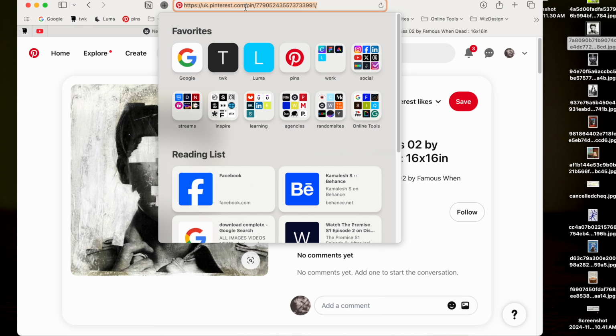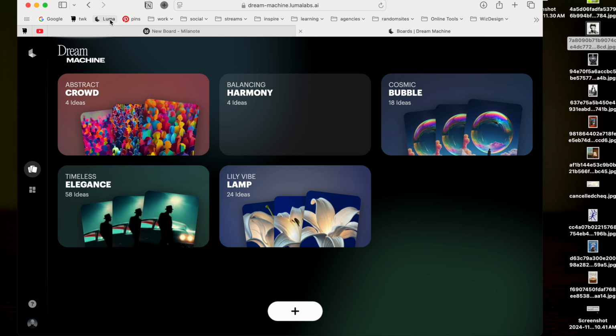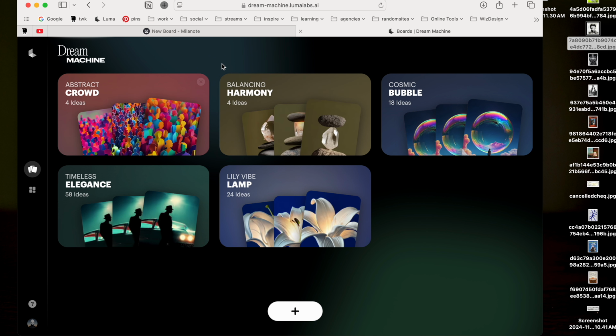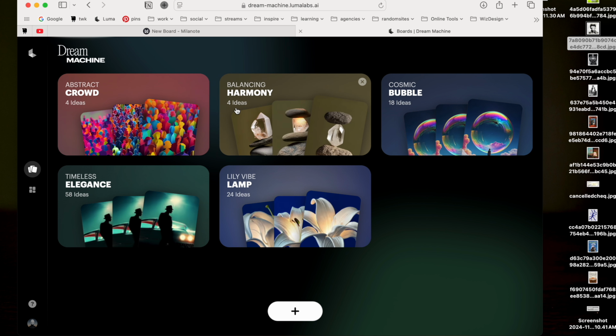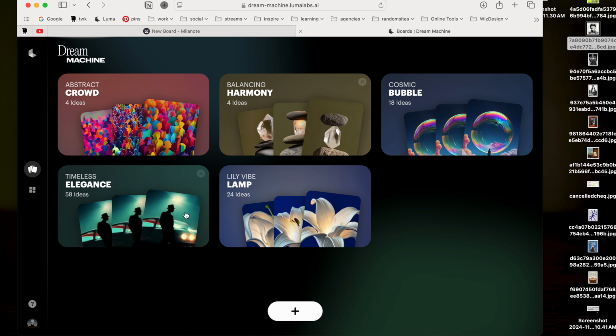So there are so many AI tools out there. I usually use Adobe Firefly and Midjourney, but I'm going to try and use Luma for this. Dream Machine, Luma Labs.ai. Currently I have a paid plan, but I think you can actually create free assets using this. So what I'm going to do is create a new prompt, right?